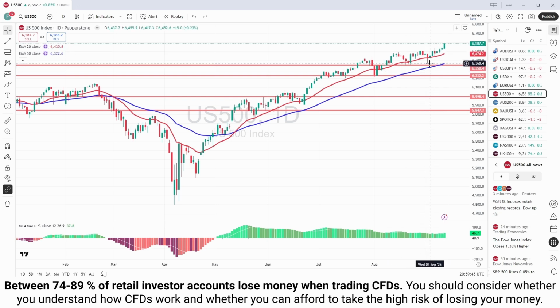It does cause certainly a little bit of concern that we're expecting an interest rate cut to actually help propel the market, especially at all-time highs. It's not really ideal for a very healthy market, I wouldn't have thought, but the market's the market, and it does what it does, and we trade what we see. So look, all-time high again. I would not be getting involved personally at this level.